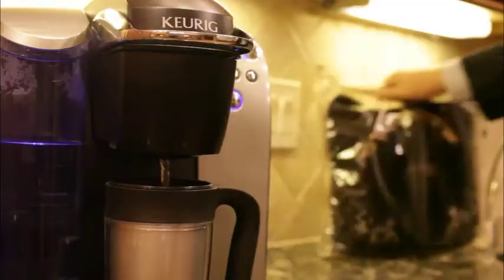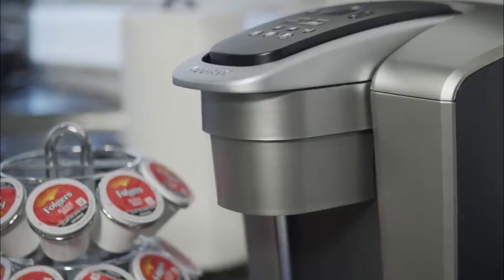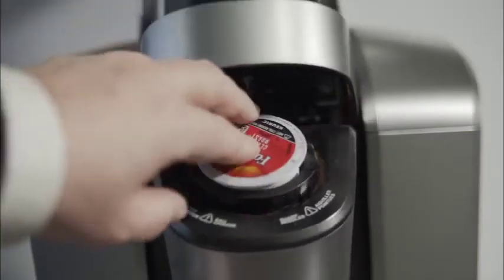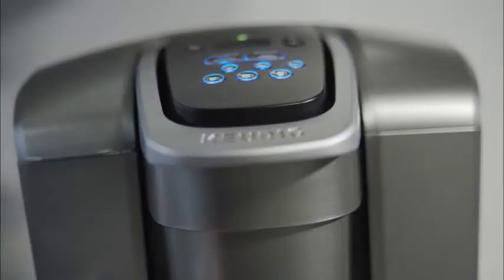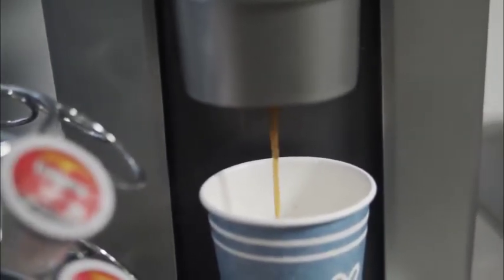While we're on the topic of coffee, we might as well address the Keurig machine. The Keurig machine is a dedicated machine — kli meyuchad. There is nothing else that you do at a Keurig machine except put K-cups in it, and generally speaking you don't put it in a dishwasher. So the question is: can I use a Keurig machine in my office where there are people who are not kosher? Can I kosher my Keurig for Pesach? Or if I get a used Keurig, what can I do with it?